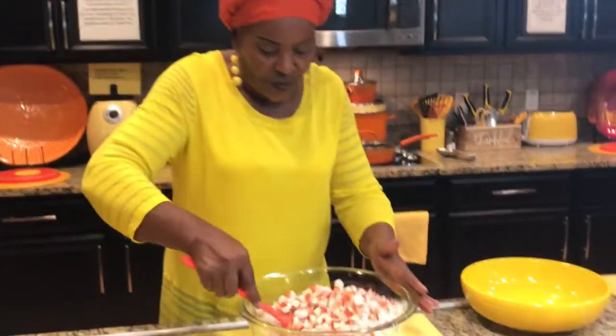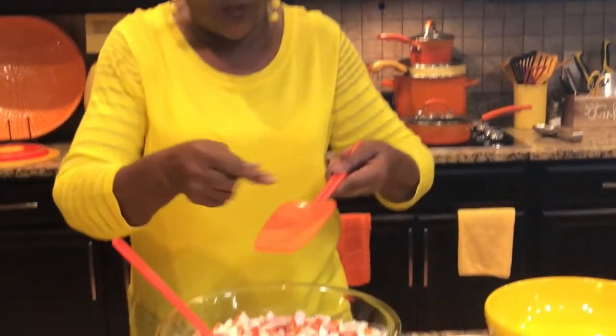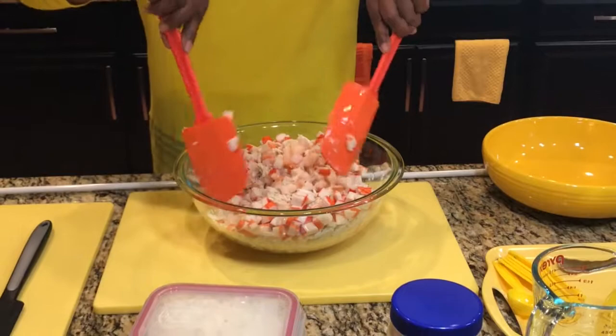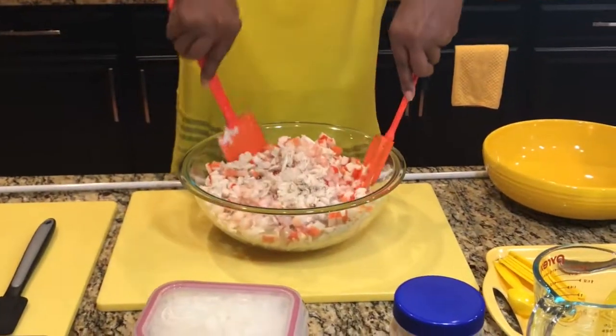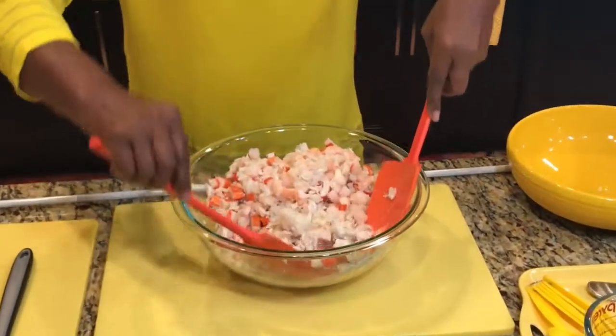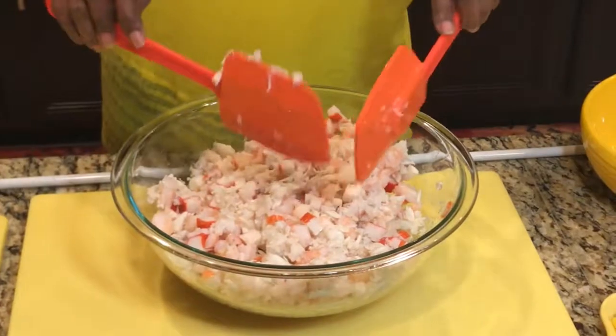Alrighty, now I'm going to just scoop this in, and I like to use, if you notice, this spatula right here has like a scoop in it. So it helps you to lift and combine your ingredients. So I'm going to just lift and combine this right here. Moving right along, it's looking really good, looking colorful.